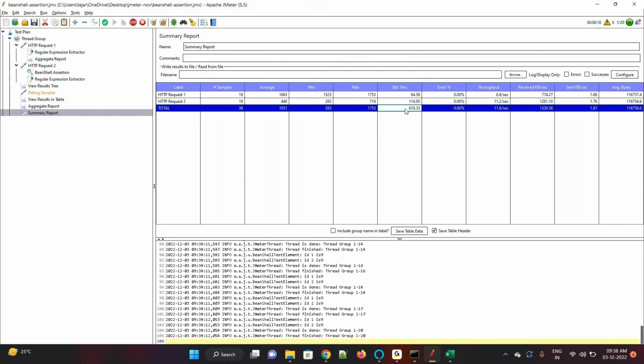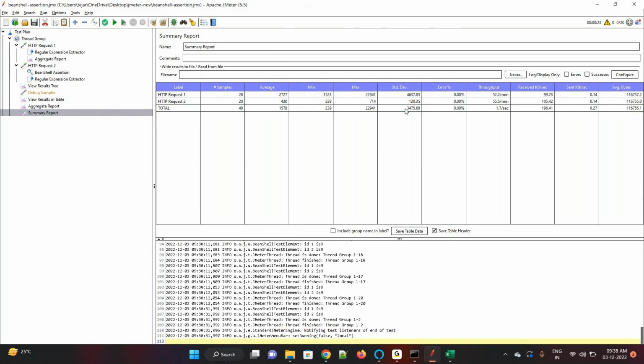Okay, so this is one of the parameters which can help us. These are all the things we concentrate on so much, because we don't have access to the server and we are doing this. Now see, something went wrong. We got 3475. Earlier we got 600. So now there's an issue with one of the users because of this number.